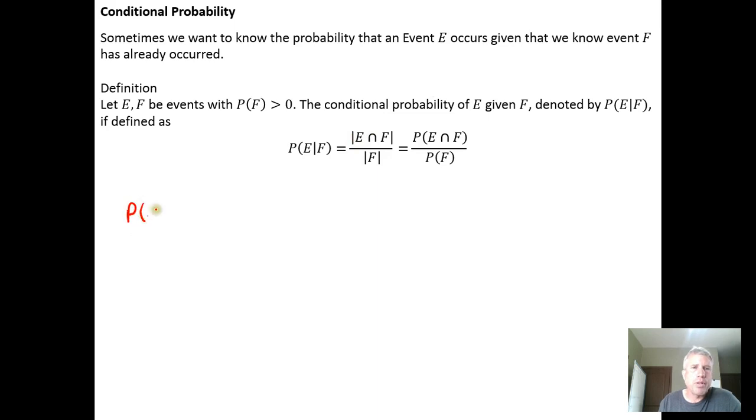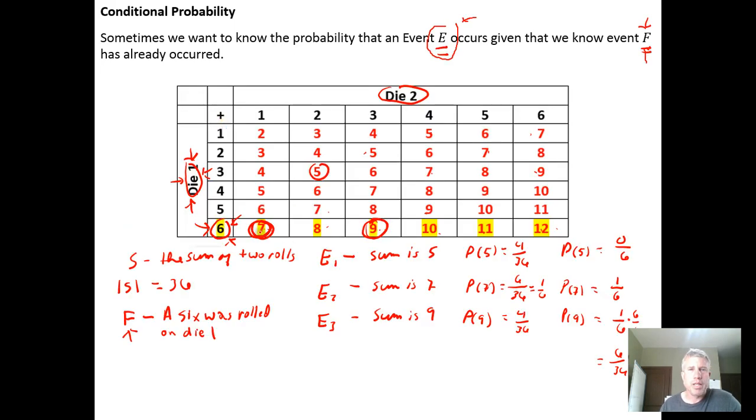So we're going to do the probability of E given that F has happened. So this notation here, I'm interested in the probability that E happens. The vertical bar, read it as given that some other event F has already happened. So here's the idea. Once F has happened, you are working out of a new sample space, right? You don't have 36 things that can happen anymore. If 6 has happened, you only have 1, 2, 3, 4, 5, 6 things that can happen.